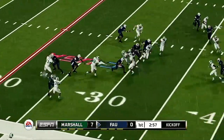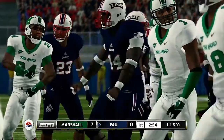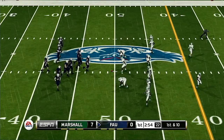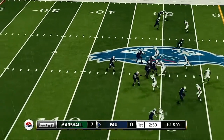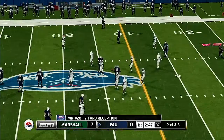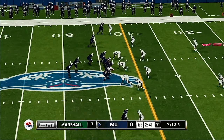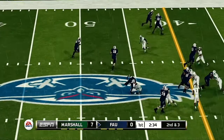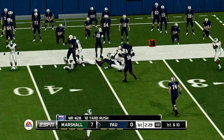From the 5-yard line, at the 30, and he has it on the corner, and down he goes at the 50. The quarterback leads the team out on the field for the first drive. So an empty backfield with 5 wide receivers. Throws complete, and he's hit right away. Now he pitches it. Brought down right around the 34.